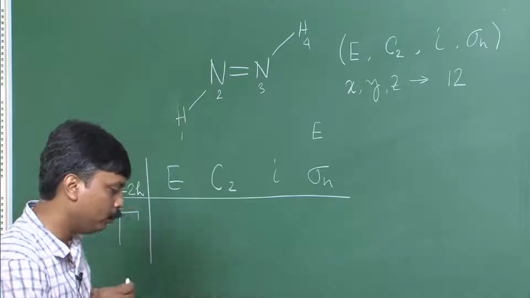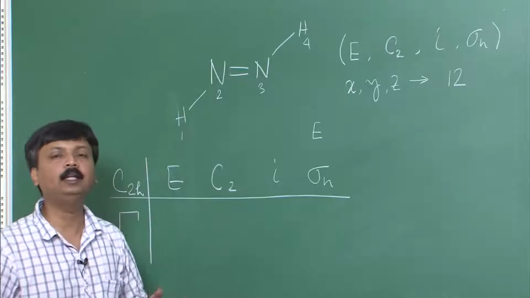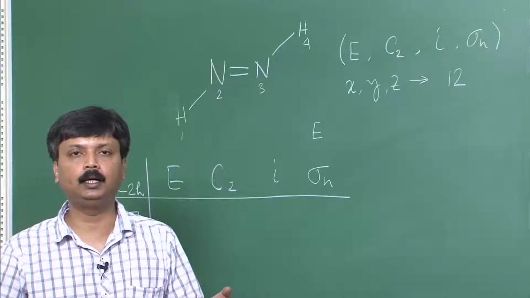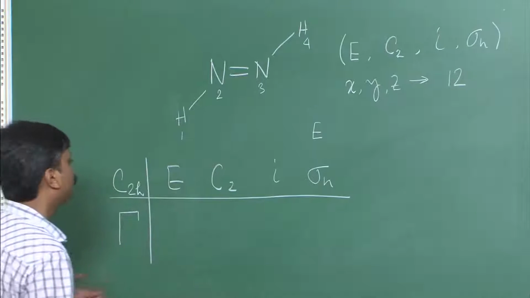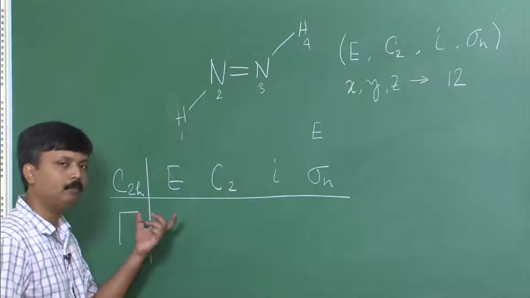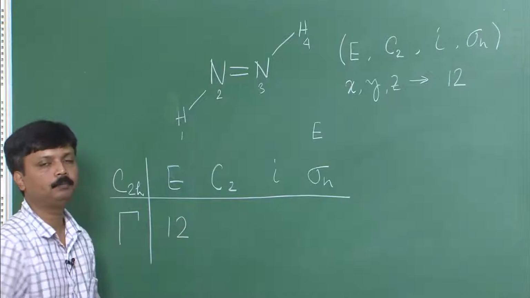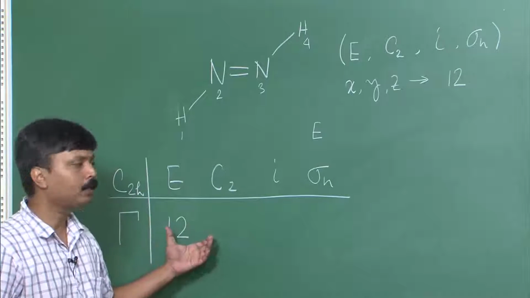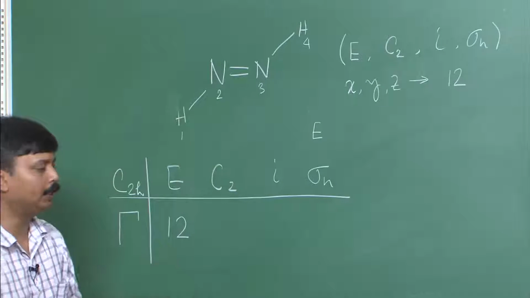Now, you remember when we formed the matrix for the identity element, we had a unit matrix of order given by the number of basis functions in the basis set that you choose. So, here also we are getting the same result. So, overall the character should be 12. So, see, I do not have to form the matrix. Now, E is very easy, but let us see what the other symmetry operations are.